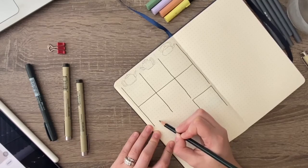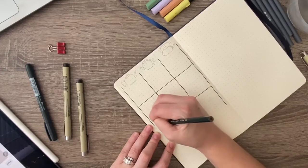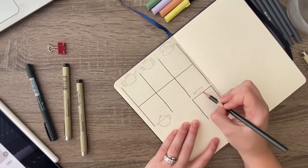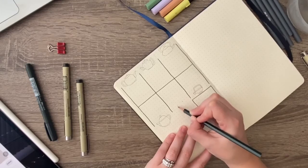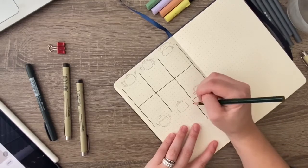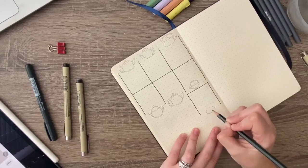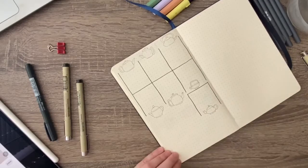I also used to keep a meal planner in my weekly spreads, and I just am not good. Like with the habit trackers, I'm really good about it for the first half of the month, and then the last half of the month is just blank because I stopped filling stuff out. So I just quit writing it. And I don't keep track of my meals in my bullet journal, unfortunately, anymore. So right now you see I have 7 spaces, 1 for each day, and then I will add another space for what events are happening next week, which right now is nothing. I'm pretty sure I just left that blank because that's what life is like these days.